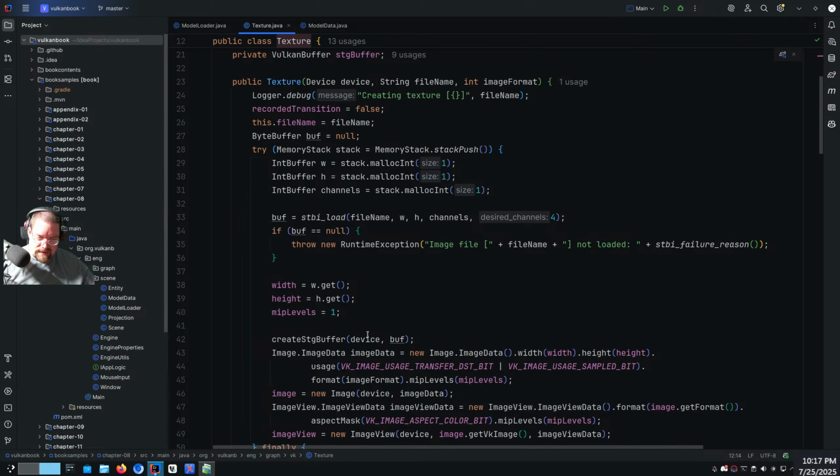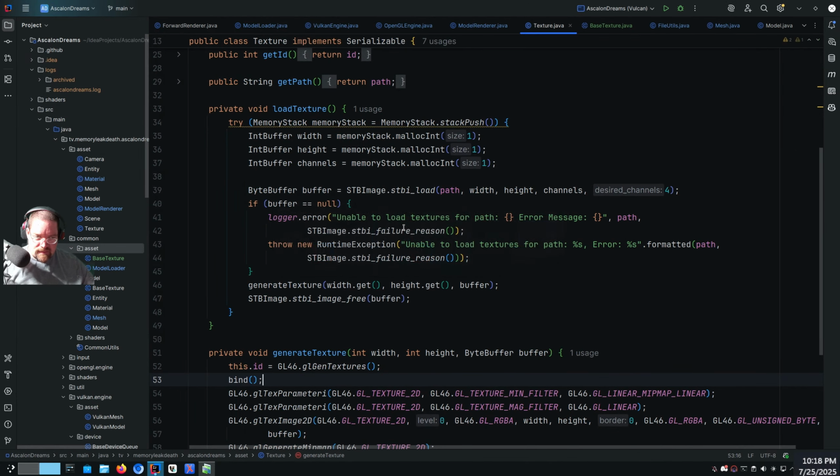It needs a device, but we're setting the device in the constructor. And the image format is in the constructor as well. And we're passing the file name to it, if I'm not mistaken. Or we will be.